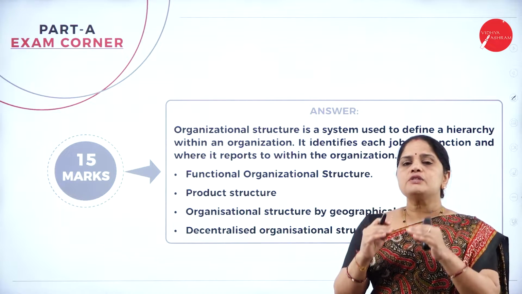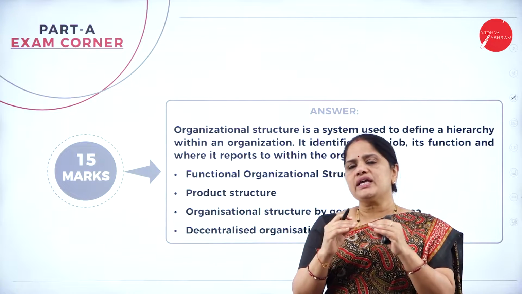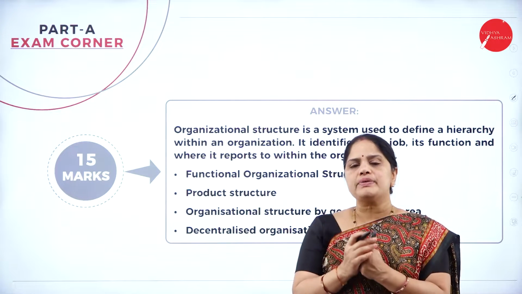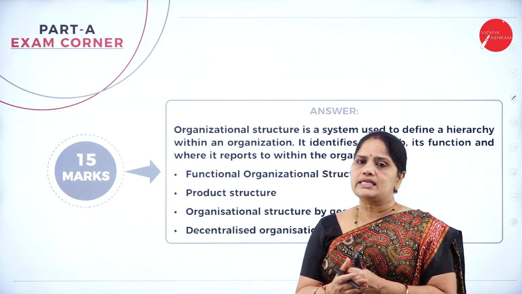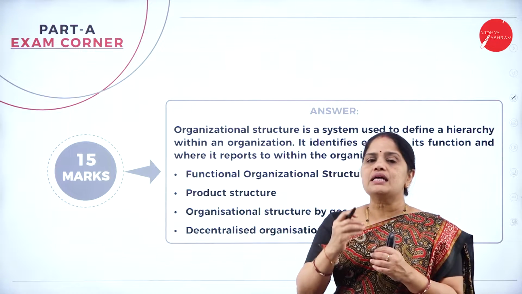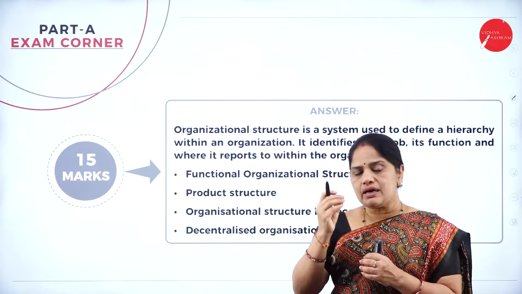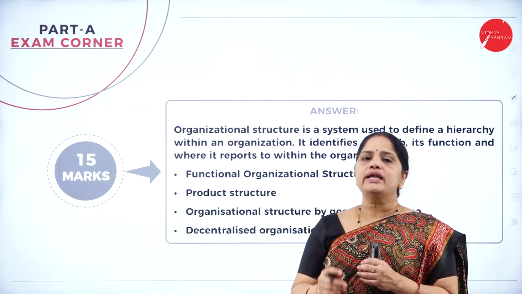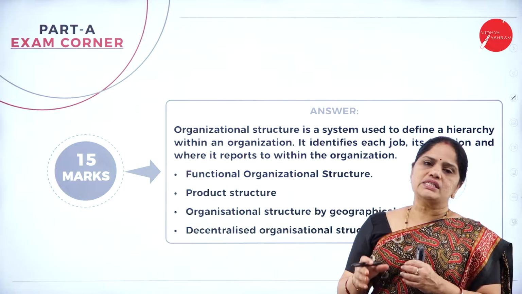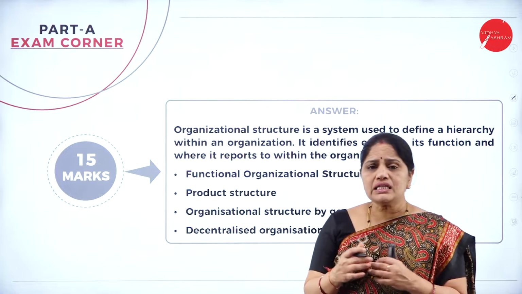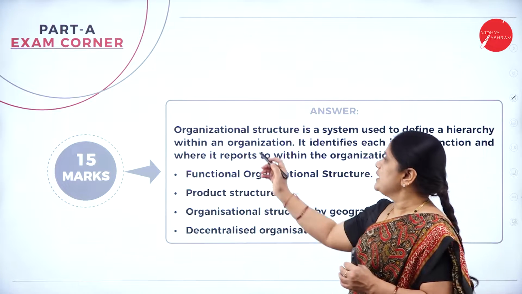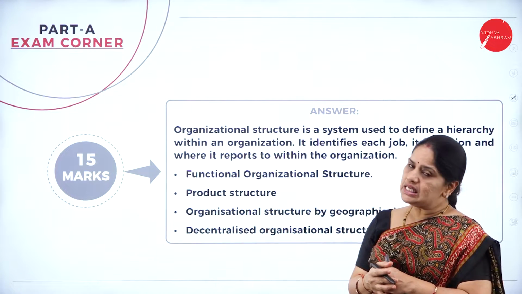Within these positions, we will be giving the authority and responsibility relationship for each position in the organization. So, who is answerable to whom, who is the boss and who is the subordinate, who has the authority over the subordinate, and which subordinate will have which boss. All these relationships will be determined in the organizational structure.